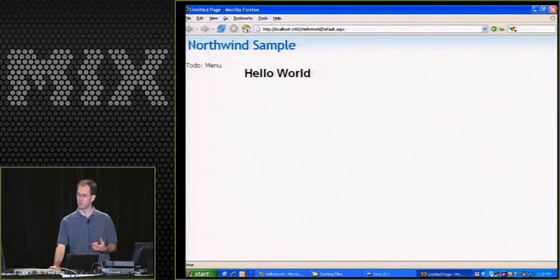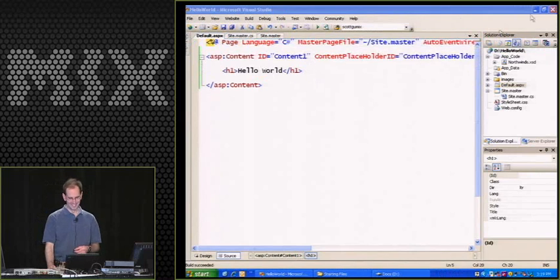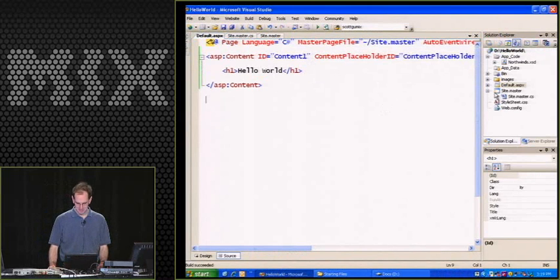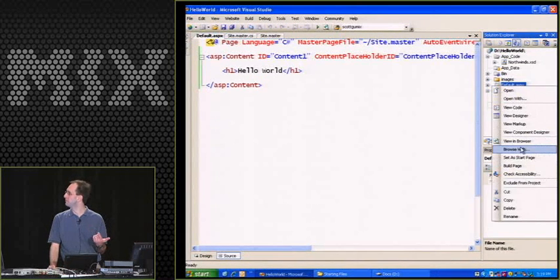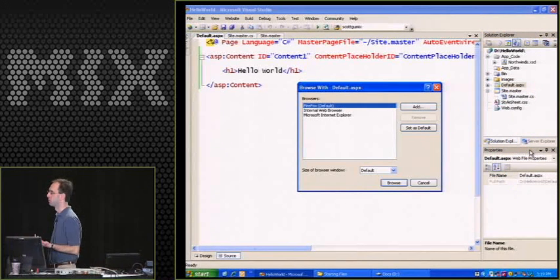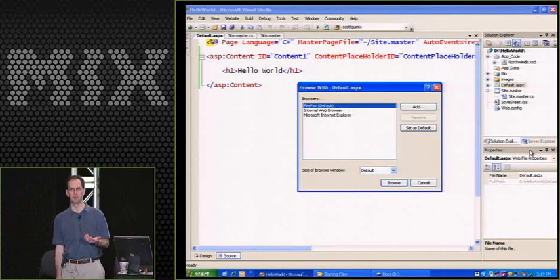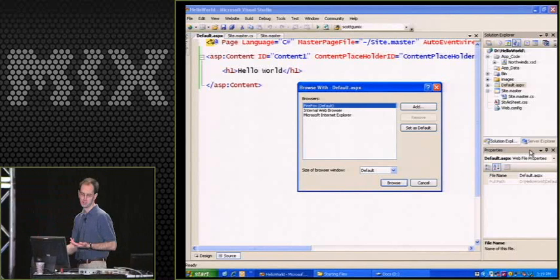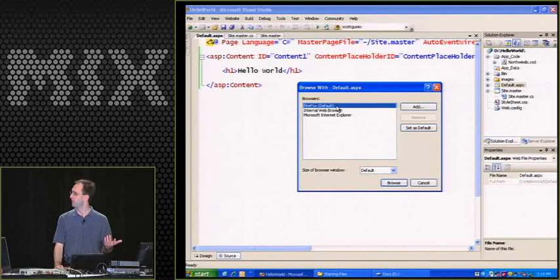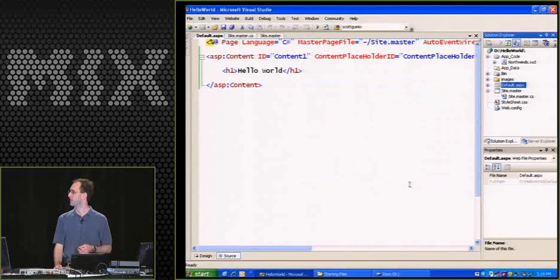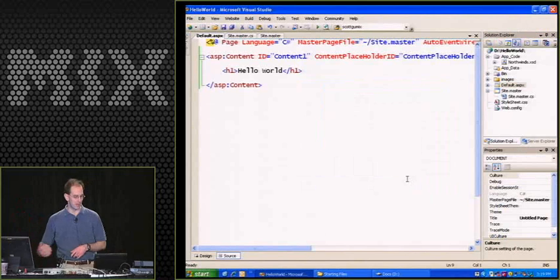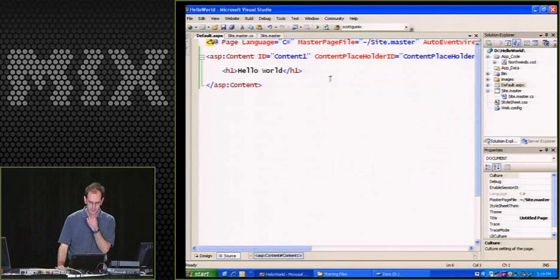Do you want me to use Firefox or IE? Safari. Yeah, thanks. Bring up your Mac later and we'll do it. One thing I'll mention is you can use the browse with command in VS to configure what browser you want to launch anytime you run stuff. And you can change the default. Right now I have Firefox as the default. You can change it to anything but Firefox or Safari there. So I'll just use Firefox, I guess, for the sample.